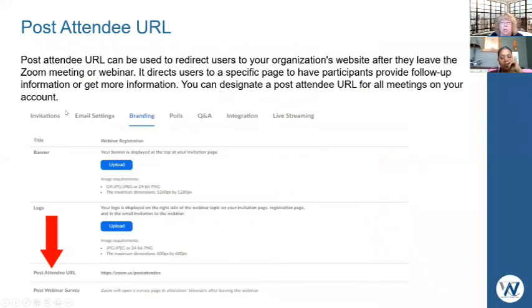I talked a little bit about this, the post URL attendee link down here at the bottom. This is where you want to put your main web page, or a landing page if you're doing a specific webinar where you're selling something and you want to force people to a call to action. You want to change this URL right here to where you want it to go. You can set a global one, which I have set. And if I need an individual one, then I will go into that particular webinar and set it.